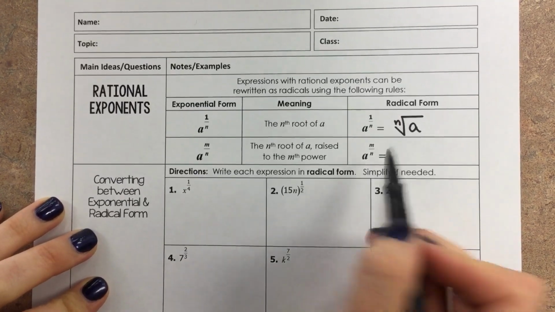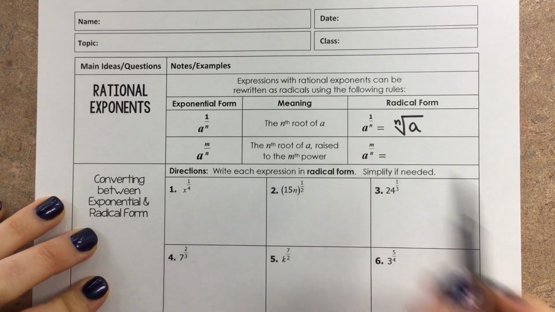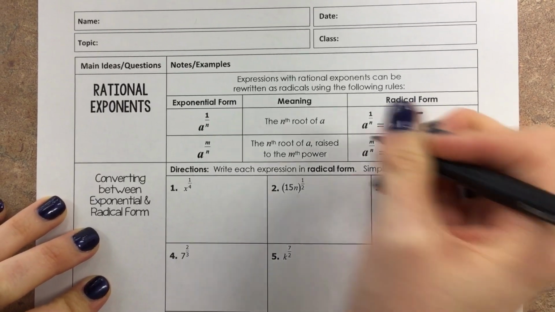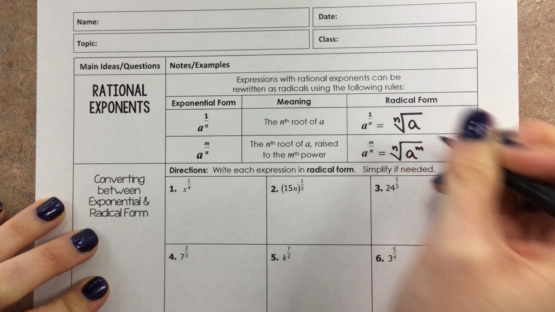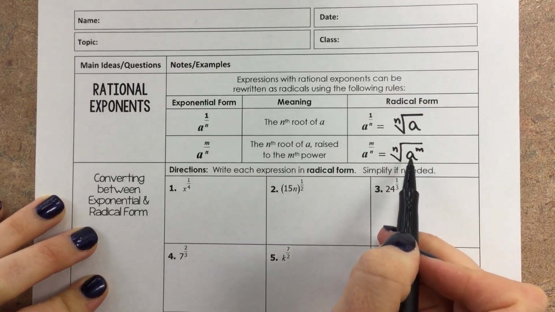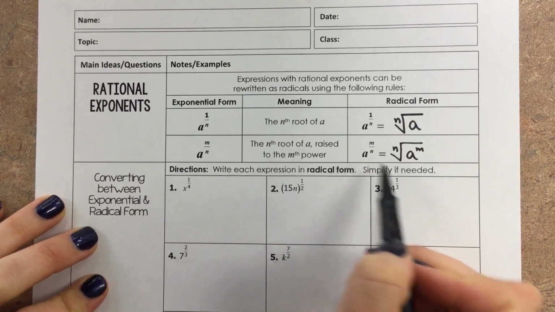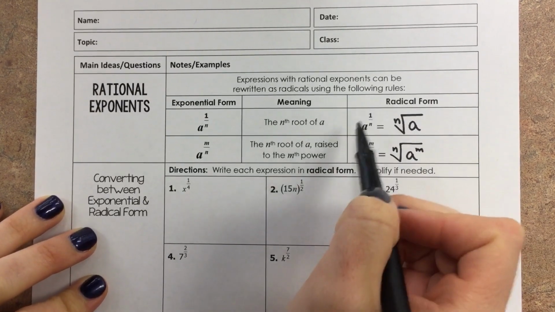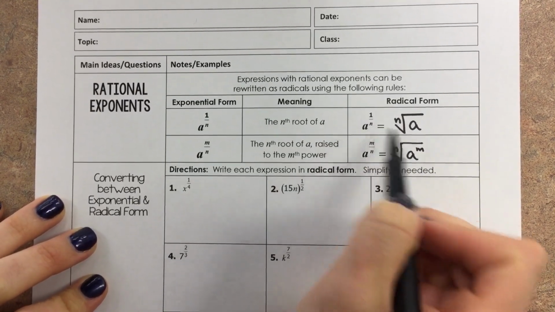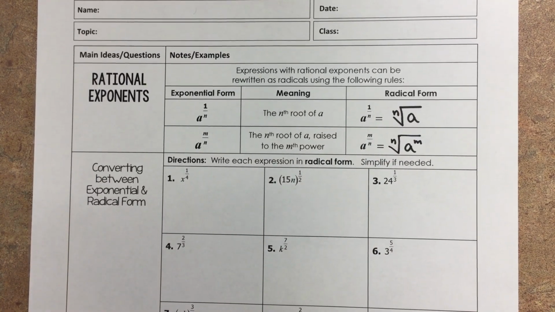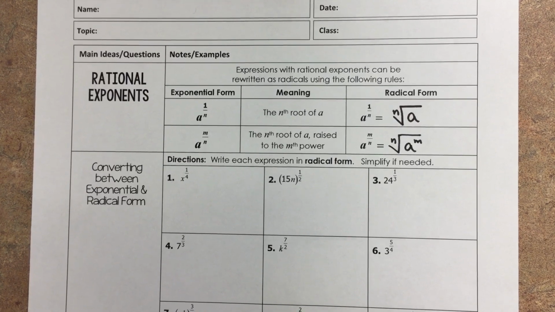And then this exact same thing, when you have a denominator of your exponent, that turns into the index. A is your radicand, and then m actually stays on as an exponent for the a. So really, a is still raised to the m. This n just gets tucked in as an index. And then same thing here. A is just raised to the first. The n gets tucked in as an index. So this first section, we're just going to be translating back and forth just to make sure you understand exactly how these work. So we're going to do a handful of these.